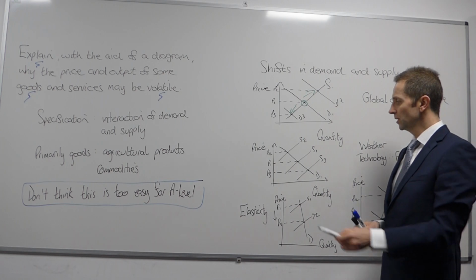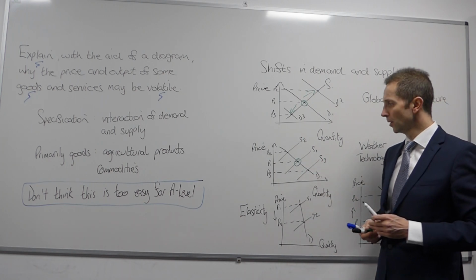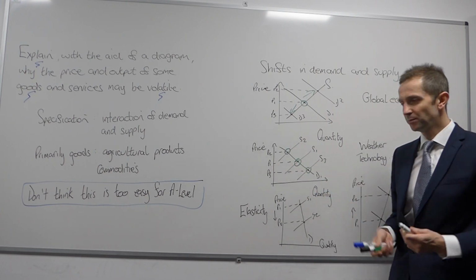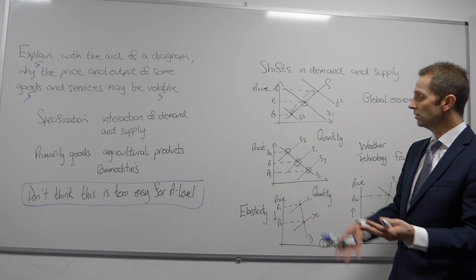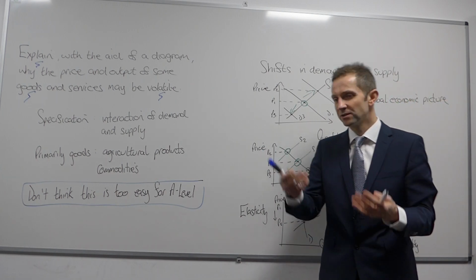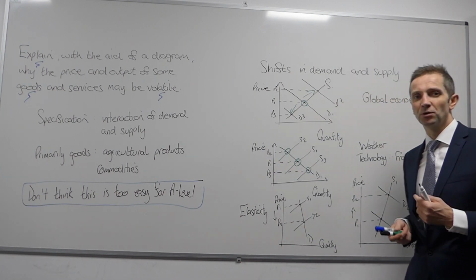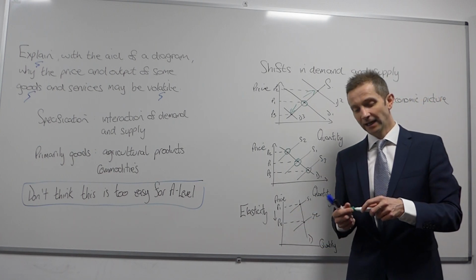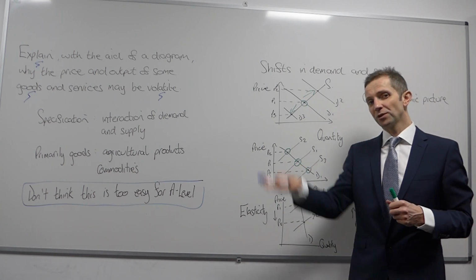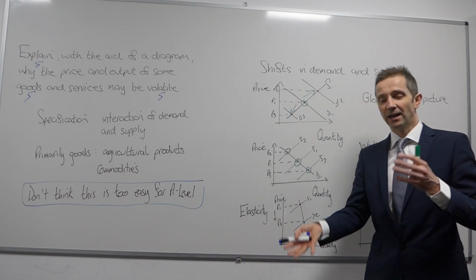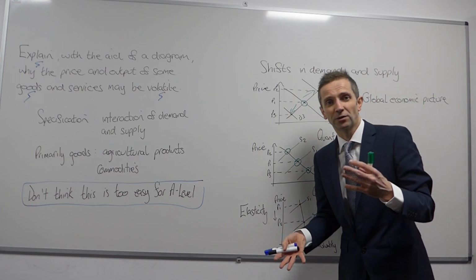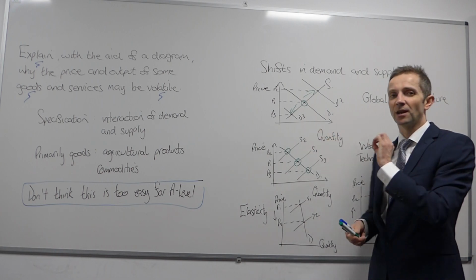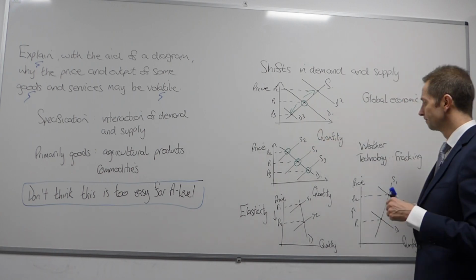So again, we have a start point S1, P1, supply reduces, we're going up here to P2, supply increases, we're going to P3. And again, this can be going on all the time, and so price is moving upwards and downwards all the time. I guess, just thinking aloud on my feet, think about exchange rates and the way in which exchange rates are constantly going upwards and downwards, stock markets and FTSE and stock prices and so on, constantly going upwards and downwards because of constant and persistent changes in demand and supply.